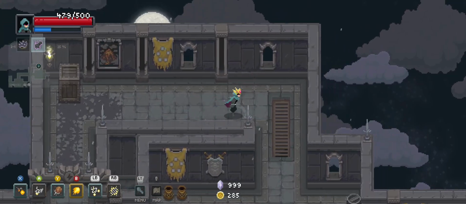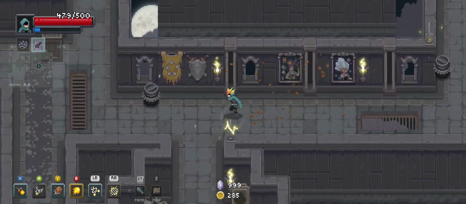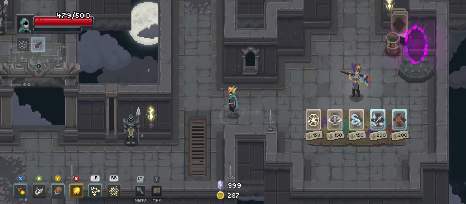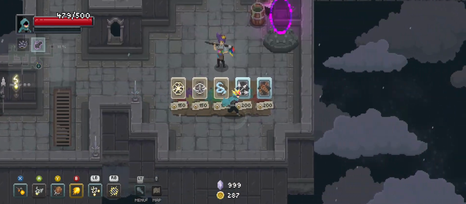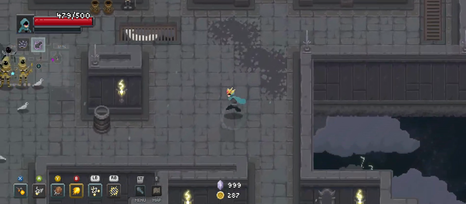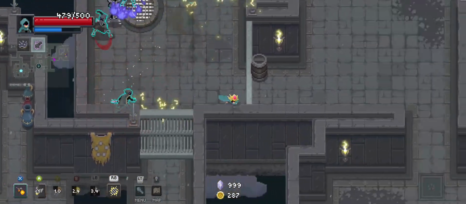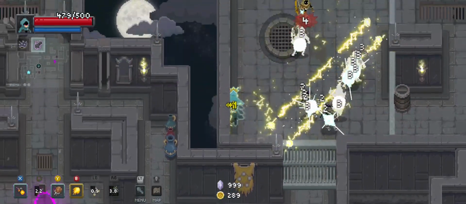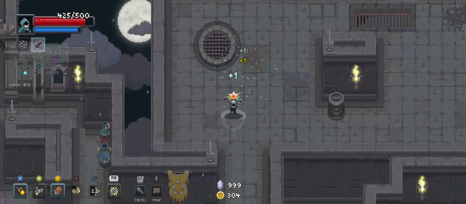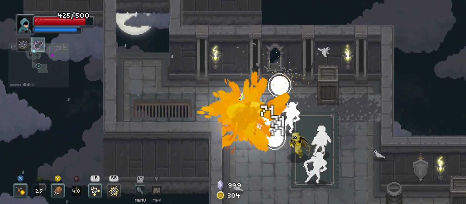At this point, you can now see that this build is doing a great job of just shredding through enemy groups. I will say Gust Volley is a very good ranged option. It's one of those shotgun spread spells that I really like using. And it does have a lot of potential use case.